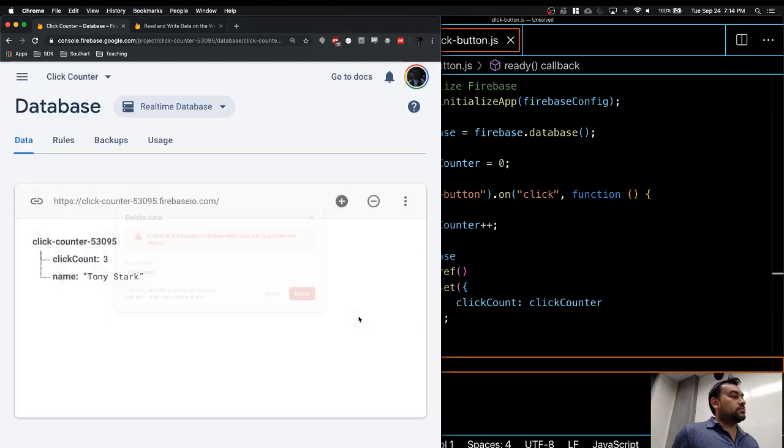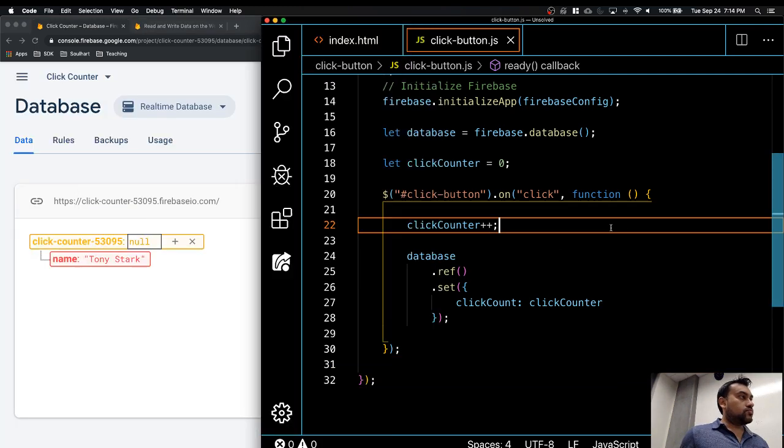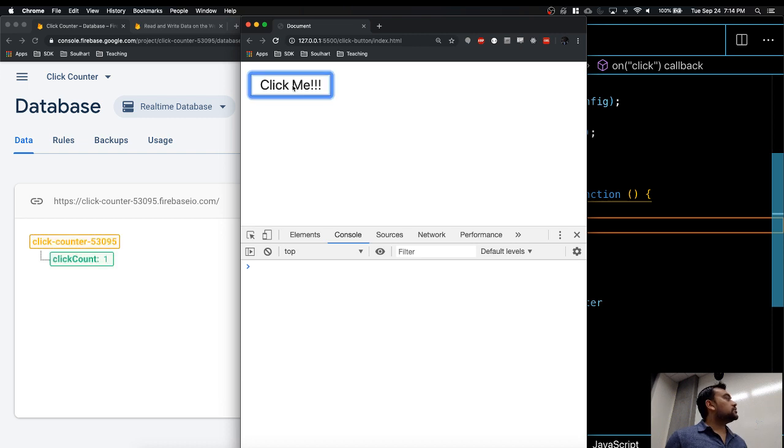Let's go ahead and remove these. All right. So if this is correct, you should see this getting updated. So click 1, 2, 1, 2, 3, 4, 5, 6, 7.